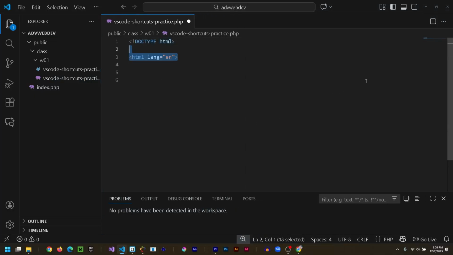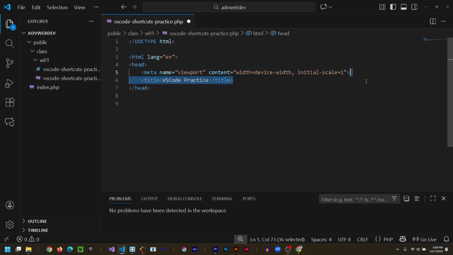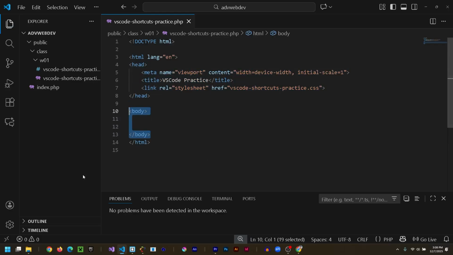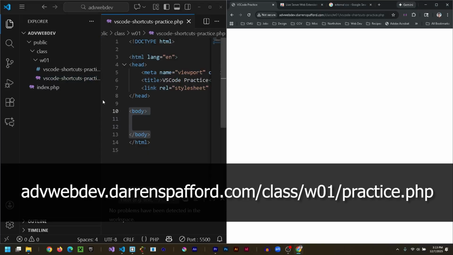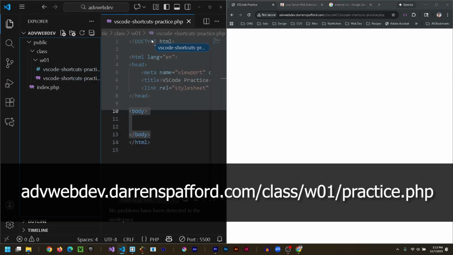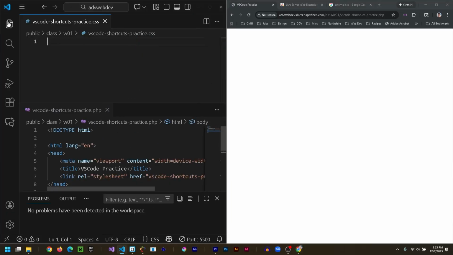In this example, I'm just going to create a quick practice file for some VS Code shortcut practice, and then visit that specific URL in my browser so I can test freely. Some of my favorite VS Code features include the split editor, which lets me open 2 files side by side or stacked.